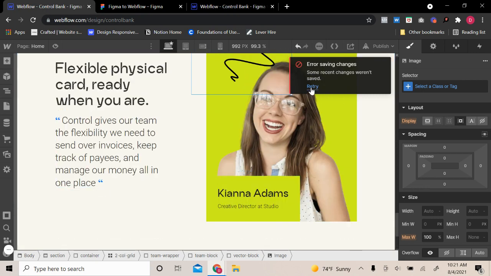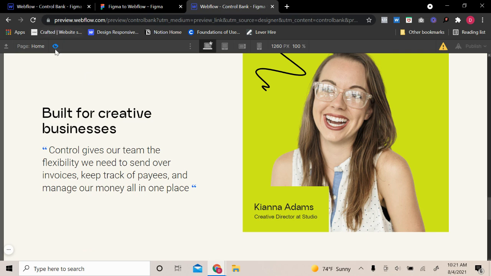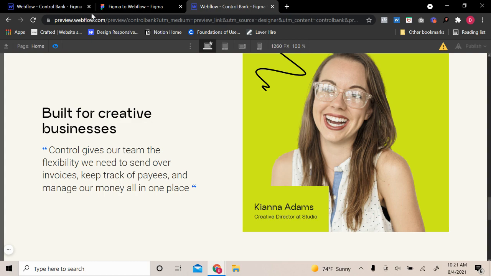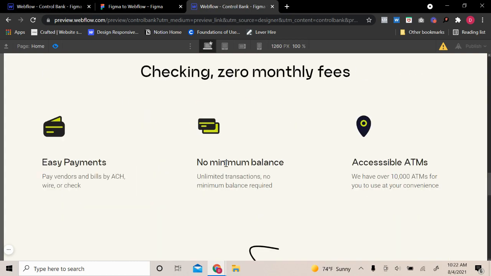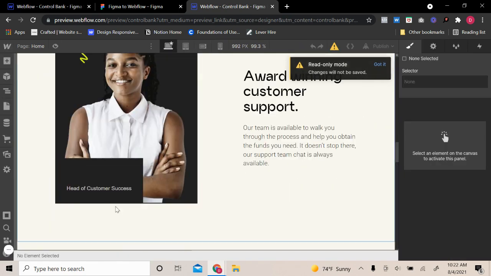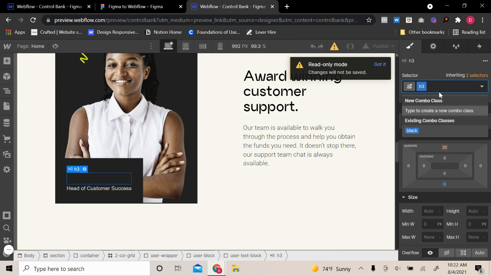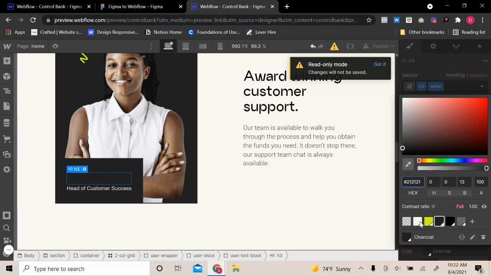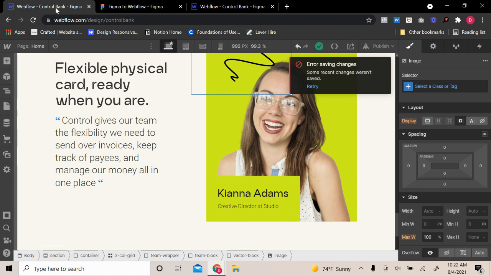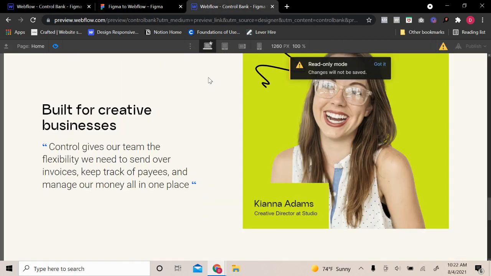So we stumbled around a little bit on the combo classes, but it's okay. That happens sometimes. I did something a little bit different compared to what I did here. Here I have a more efficient class system. I think what I did wrong was I actually used the same H3s all the way around. So that's what it was. And this one was actually supposed to be a combo class of white compared to the rest of them. So I just did it backwards. My apologies, guys. I did the naming backwards on this one, but it's okay.